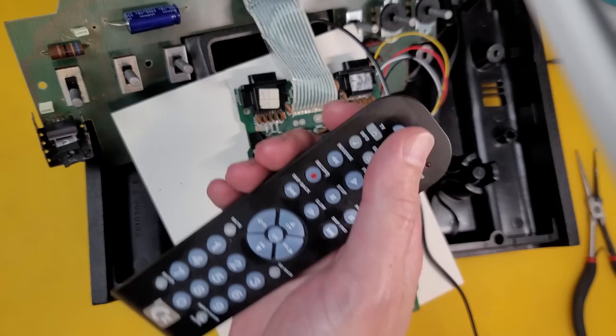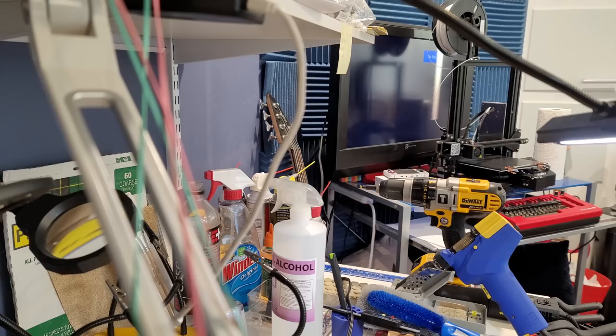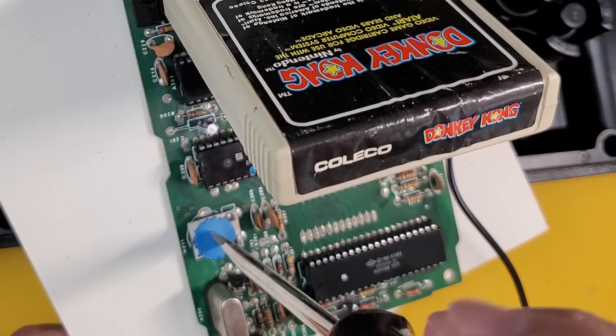The Vader transplant is done. Let's turn it on. Fingers crossed, everyone. Yes. However, it is in black and white. All right, let's try and get some color out of this.